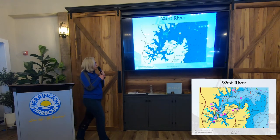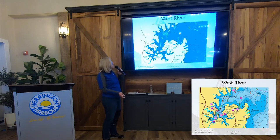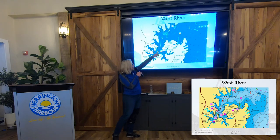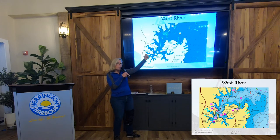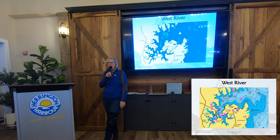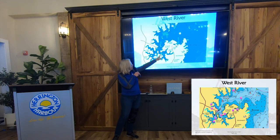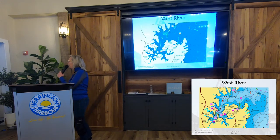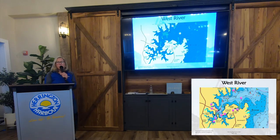So when you come in the West River, you come down, I've got to get my markers here. Yeah, so you come down, you've got a wake zone when you get closer to the restaurants. Stan and Joe's and Pirates Cove are right in here. There's an anchorage over by the Chesapeake Yacht Club. There's a small anchorage there, so you can drop anchor down by Pirates Cove and then nip over wherever you want to.